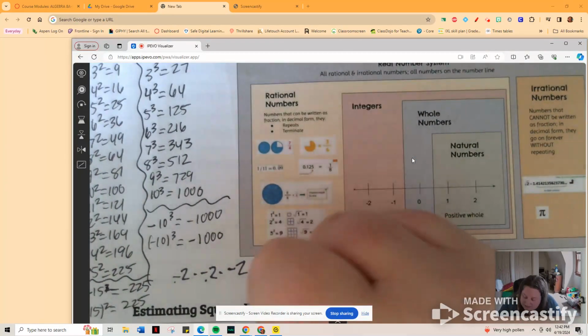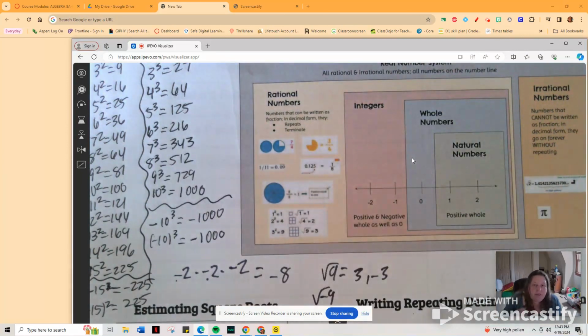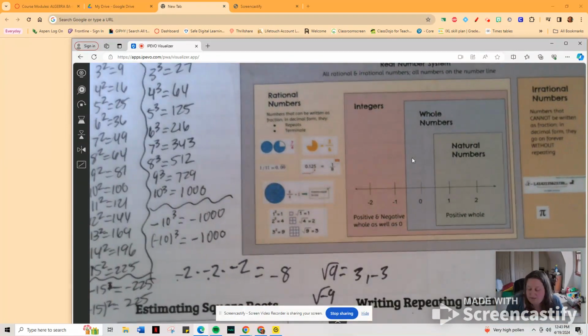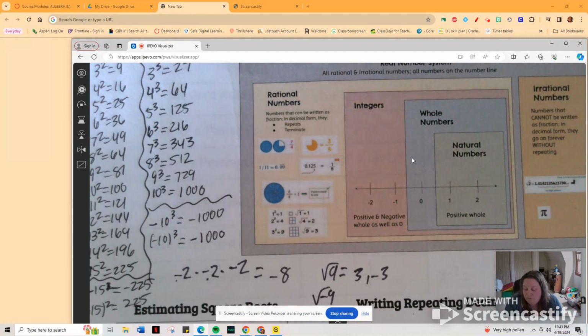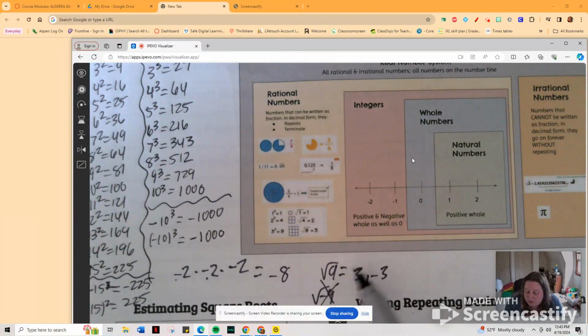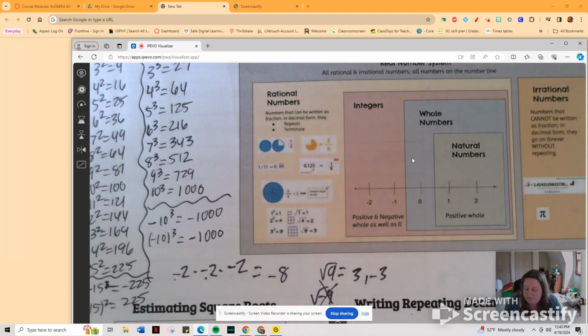What we can't do is take the square root of a negative number. There is no number times itself that would give you a negative answer. The only way to get -9 would be to do a positive times a negative. Those are not the same numbers. So this is not possible. And you'll actually learn more about this later on, I believe in Algebra 2. But for our purposes right now, it's not possible in the real number system. So square roots, as long as it's a positive number underneath, you can solve that to be positive and negative, but you cannot take the square root of a negative number.